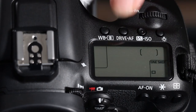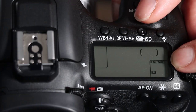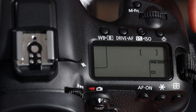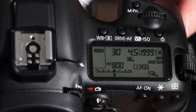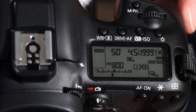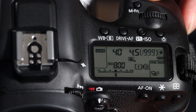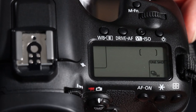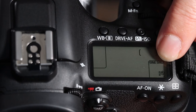Below that you have the motor drive settings and the auto focus settings. We can change the focus by pushing this button and turning the dial — from continuous focus, to focus when you press the aperture button, to single shot focus just when you're ready to take a picture. Below that we can change the drive: taking photographs at high speed, or individual photograph, or silent mode — a little bit slower but still very fast. The high speed setting is something like eight frames a second. You can also change it to self timer.